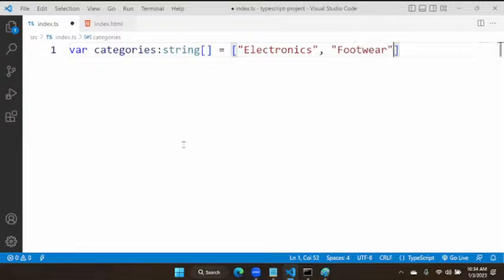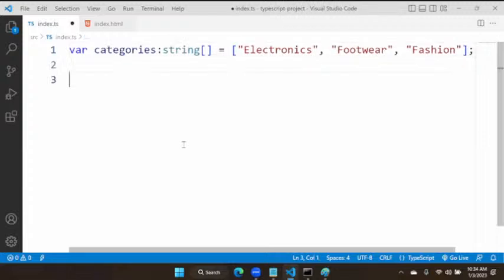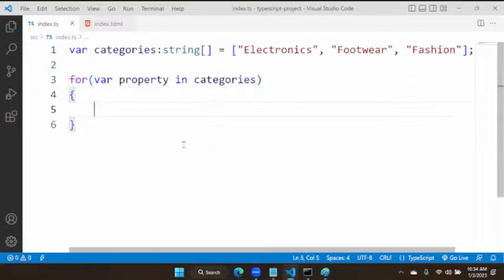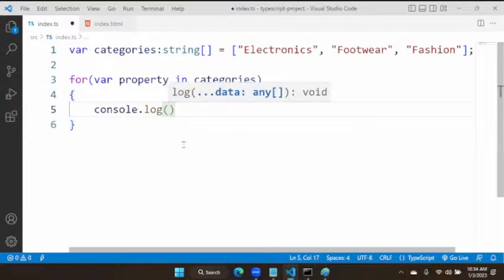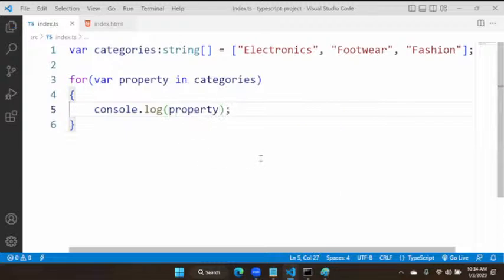Now I want to read all these from array, then we can use simple for var property in categories. This iterator will read all the properties. Properties means index 0, 1, 2 will come. That means console.log, what we are printing, property.